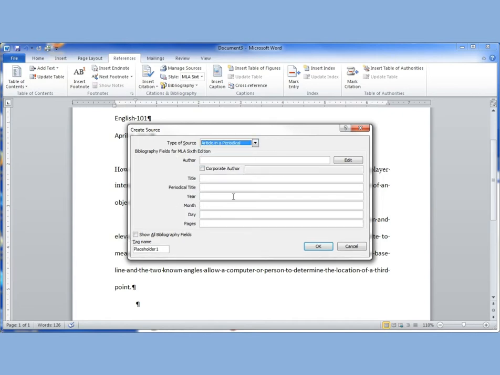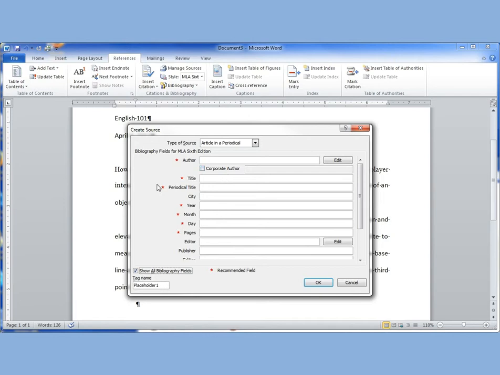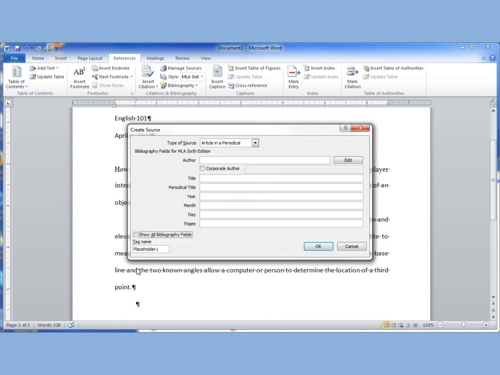Now sometimes you need to add more options, and there's a little button here that says Show All Bibliography Fields, and it shows this, and it's got a red star by things that you really should have filled out. I don't think we're going to use that for this one, but in case you need it, it's there. In each of these fields, like right now I'm in the author field, it gives you an example of how the author field is supposed to be done. It's supposed to be last name, then first name. Then if you have more than one author, semicolon, last name, first name, then middle initial.